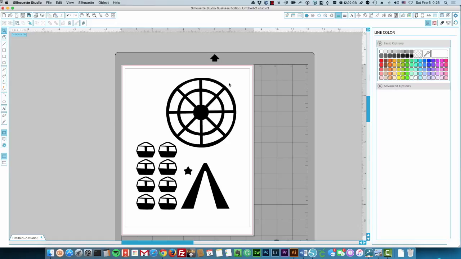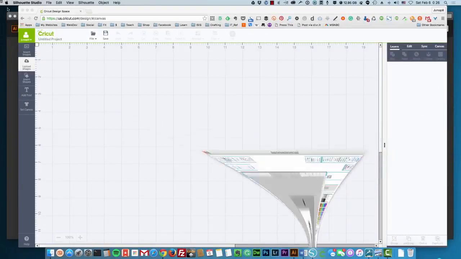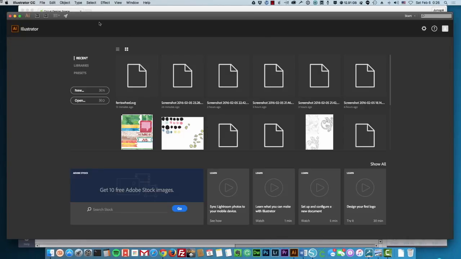And then you're going to select outside of the area so that you don't have the box around it anymore. If you're on a Mac, and I'm only doing this tutorial for a Mac, you're going to hit Command-Shift-4. And you'll see your cursor changes to like a registration mark. You're going to draw a box around the Ferris wheel. This should save it wherever your screenshots go. In my case, they go to my Dropbox. I save everything to Dropbox by default. You'll go ahead and collapse Silhouette Studio. You'll open up Illustrator.